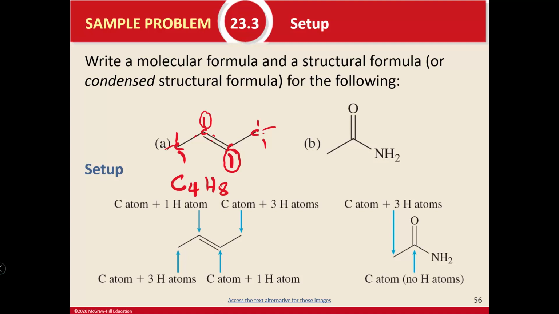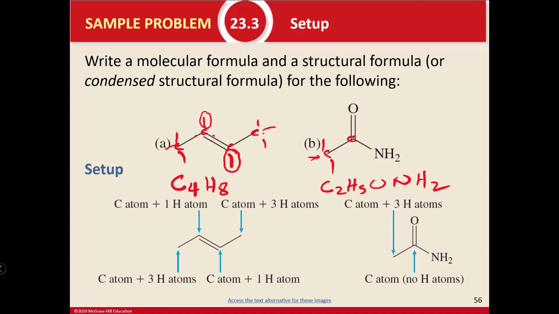This one over here, you know it's a carbon here, you know it's a carbon here, you know there's 3 hydrogens attached to that carbon to give that carbon 4 bonds. This carbon's already got 4 bonds, so this one you're going to have a C2, an H5, an O, and an NH2. Okay.